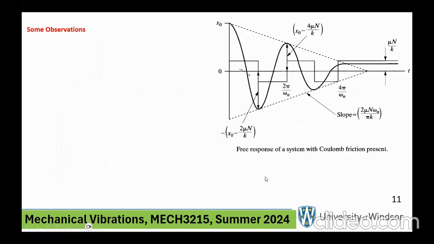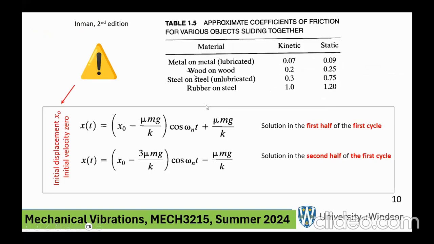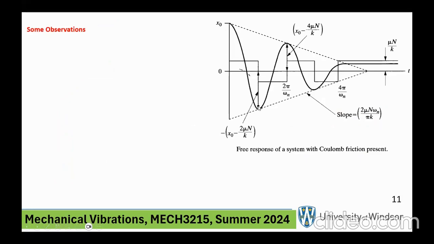So here's the situation. In the first half cycle, it's right here. This is going to be one of the equations that I wrote on the other page. And when it goes to the second half cycle, okay, the equation changes and it is what you saw on the previous page. See that? Let's go back. This is the first half cycle. This is the second half cycle. They're not the same. That's why this curve and that curve, their formulas are different, and then it repeats itself.